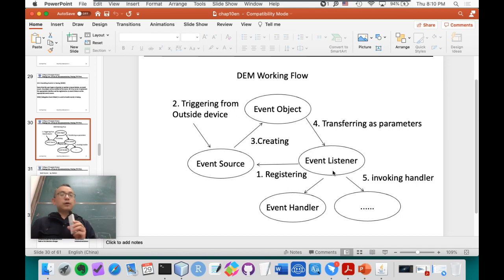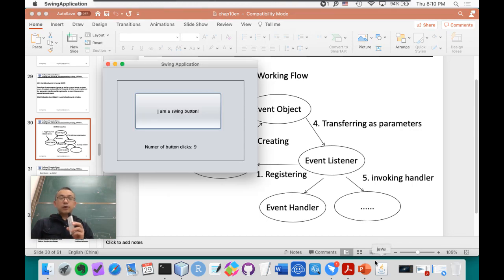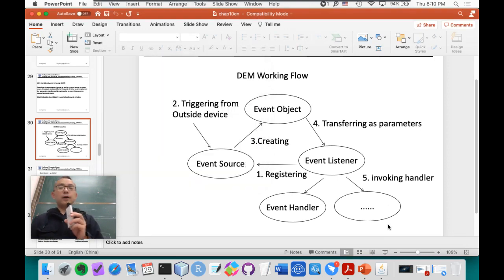So here it's the same. As a listener, this object gets its event. So next, in our application, what we should do is increase the variable by 1 and show the result on the label. That is our event handling. Okay. That is how the model works. It's the same as a social network. Okay.